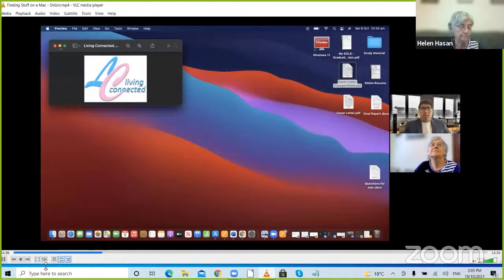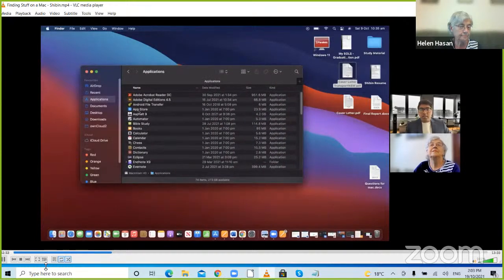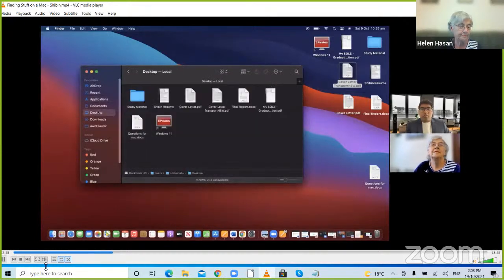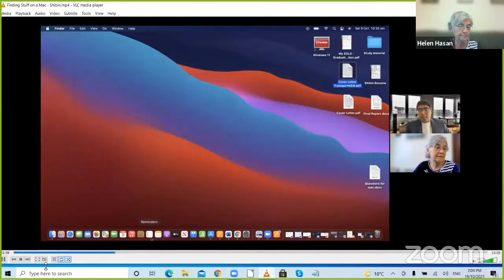And the Finder is basically on the bottom corner of your screen, on your desktop. So this is the first one. It's usually the first icon on your dock. When you click on that, you get all your documents and everything from there. And the dock is basically where all the applications that you commonly use can be found, which is at the bottom of your screen.